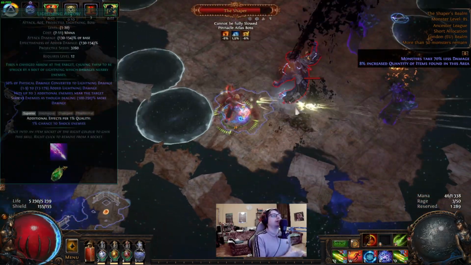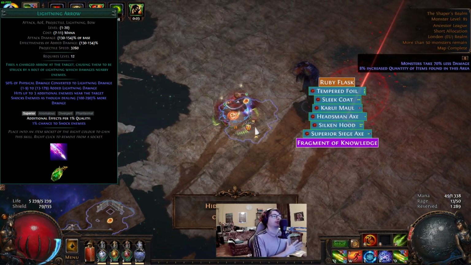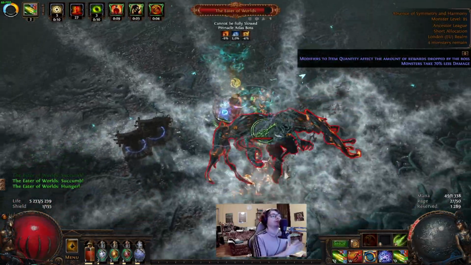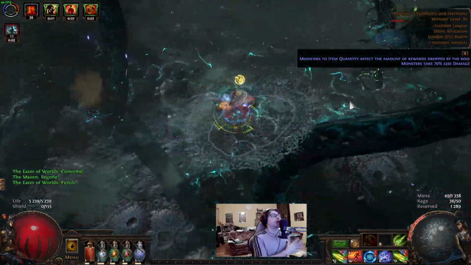Our clear skill is Lightning Arrow. You attack with your bow and when it hits an enemy, it will strike with a bolt of lightning, and this lightning bolt can hit 3 nearby enemies as well, making this skill very great for map clearing. Of course, if you prefer Ice Shot, you can use it as well.